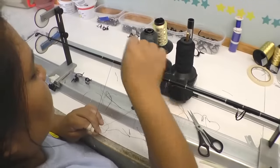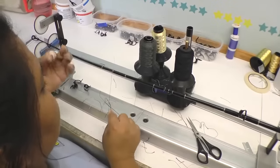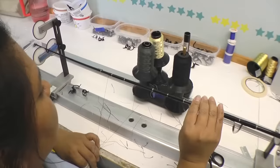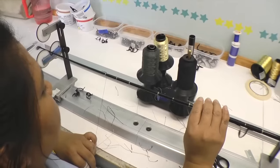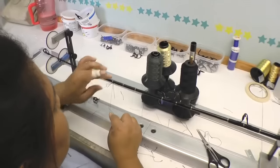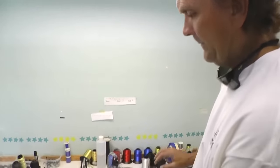This is the thread work that goes underneath the guides. The section she's working on now is called an inlay — you see how she's wrapping two different colored threads together, which gives the center checkmark. That's called an inlay because they're being wrapped together. She'll continue down and wrap a full wrap underneath the guide to give it more support, durability, and wear. Some manufacturers will not put thread underneath, but we like putting thread underneath, which gives it another impact zone — it helps protect versus having raw metal up against the blank. We also have one extra protectant underneath.